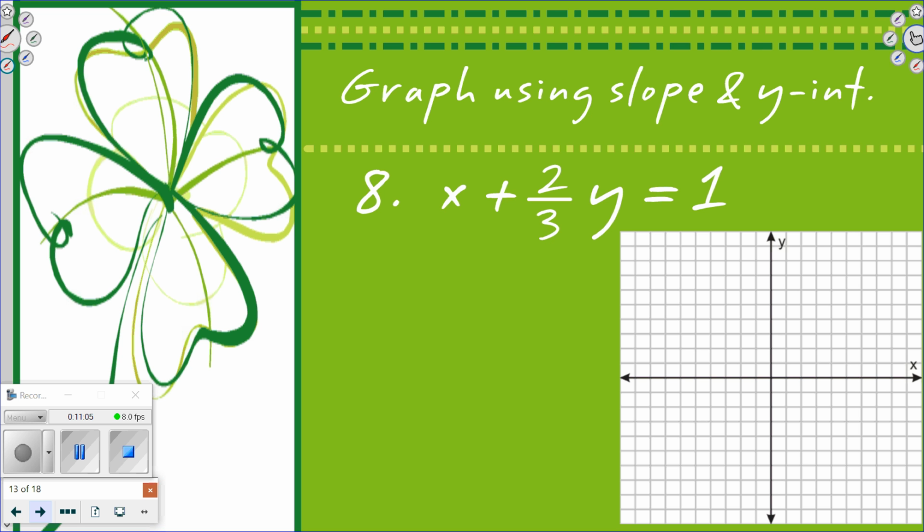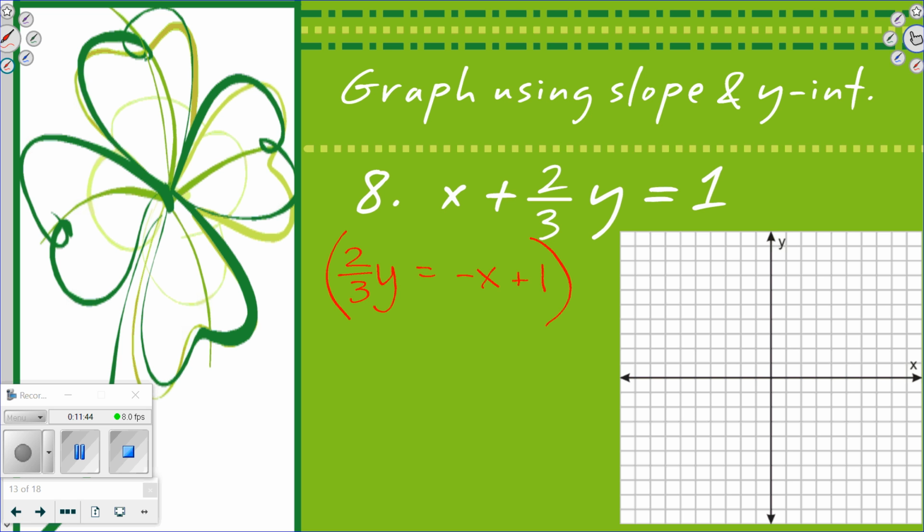All right, guys, what about that one? I'd clear the fraction. Why would you clear the fraction? Now, again, some of you are like, oh, I thought we were done clearing fractions. Let's say you didn't notice it right away. Because we have fractions with graphing. So it'd be 2/3 y equals, move the x over, negative x plus 1. Because otherwise, what am I doing from here? You're dividing by 2/3.